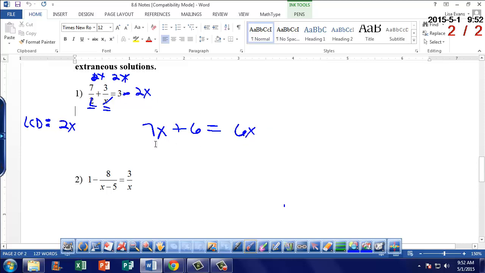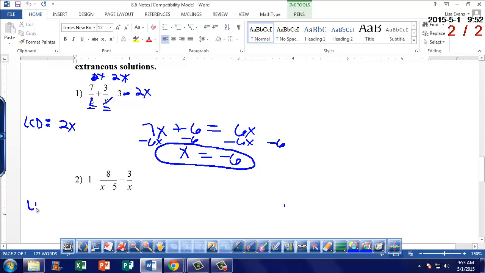Go ahead and subtract 6x from both sides. I get x, and then subtract 6. So we're going to subtract 6x and 6. Subtract 6x and 6. So I get x equals negative 6. Take this answer, glance at the top, see if anything doesn't work. It's fine. We don't get 0 for a denominator. That's our answer. Okay? All right, let's go ahead and try another problem.